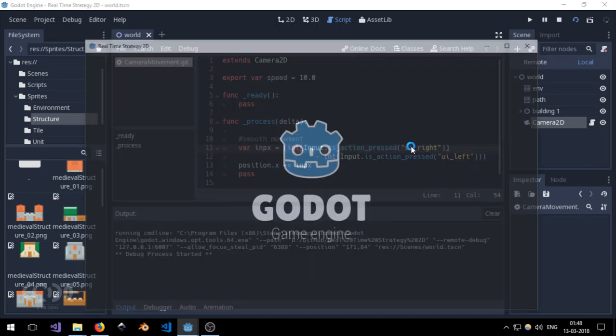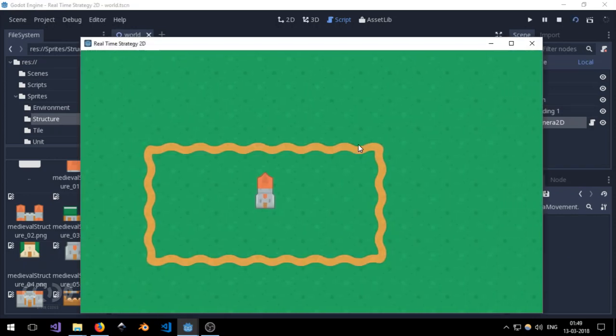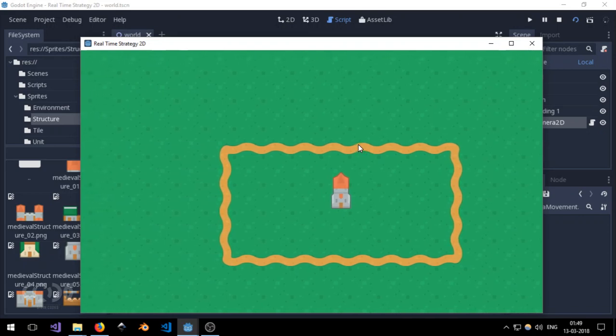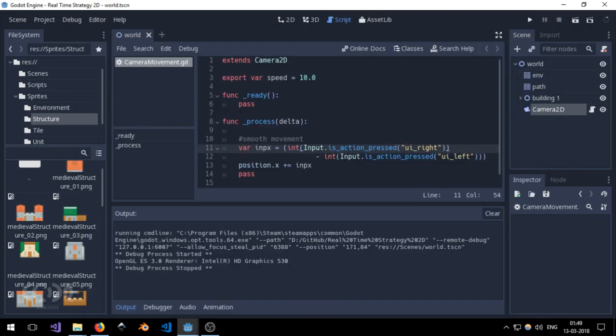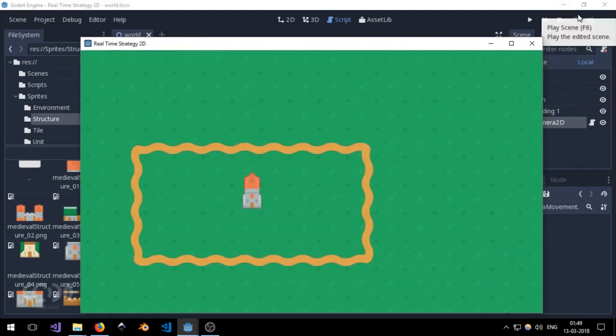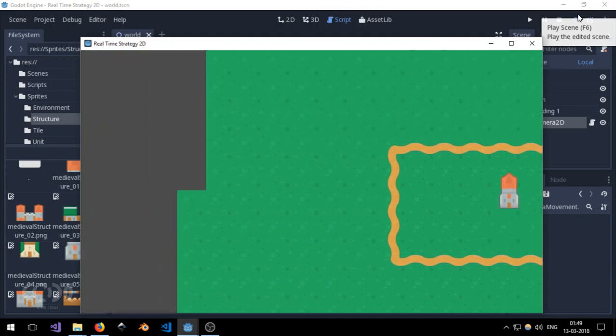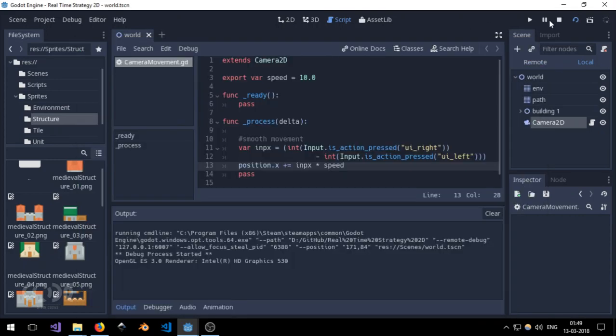So let's get started with our game, and you can see that we can move in left and right direction. Pretty neat, but we don't have the speed. So what you can do is multiply it with speed. But if you multiply it with speed, it's not gonna move quite well enough. As you can see, it moves out of the box pretty quickly. So we need some kind of an acceleration. We can keep increasing the speed over time, but that will be for the next tutorial probably.